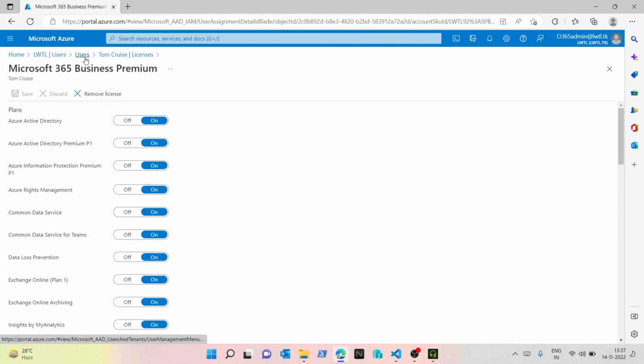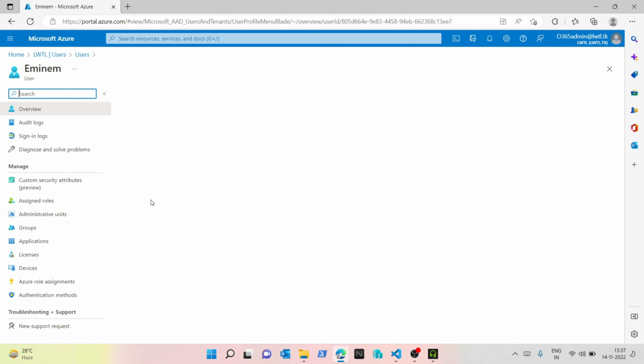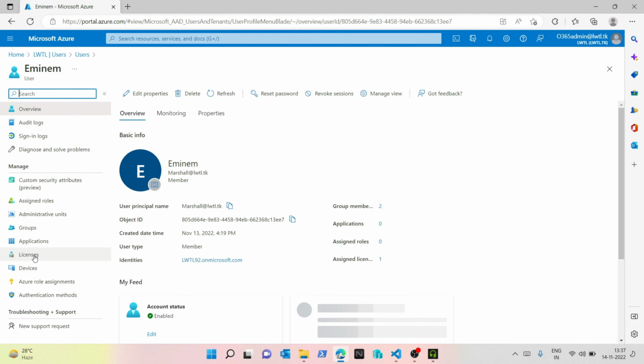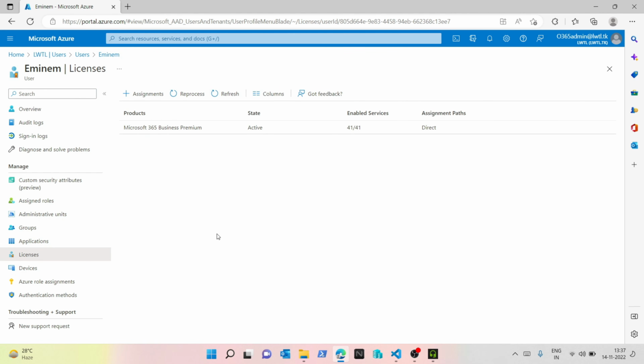Let's verify another user. Okay, so that's how you assign licenses to multiple users via PowerShell.